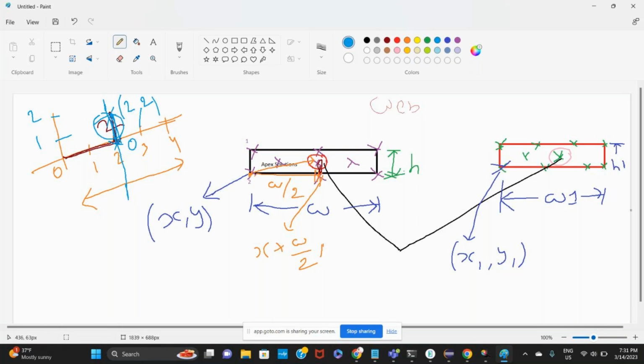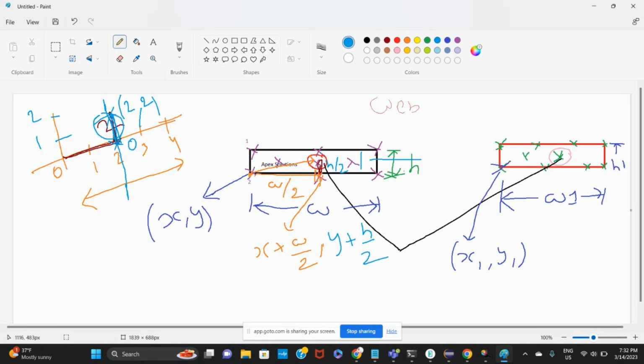So y is just exactly h by 2, right? Because the whole height is h. Now I just want to move only half of the distance, which is h by 2. It is h by 2 distance, and here we are at y, so it becomes y plus h by 2. Correct?